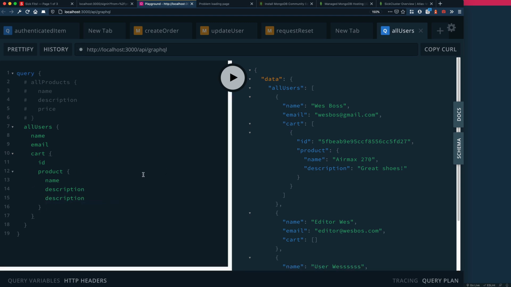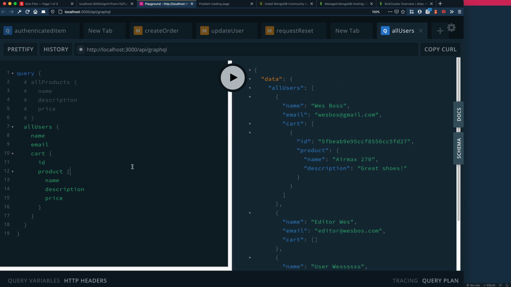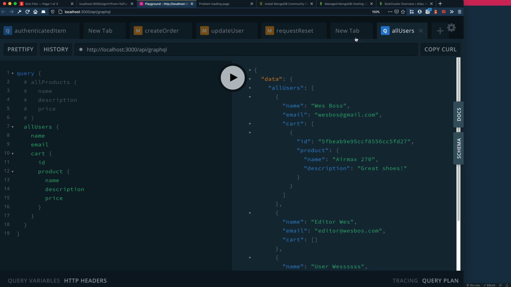And as long as you set up the relationships in Keystone or in whatever you're working with, you're able to write these really slick single queries that will go and grab just the data that you need, but all in a single request. So GraphQL is really, really cool. So that is queries. There's a flip side to that, which is things like mutations.